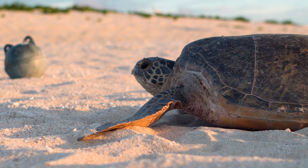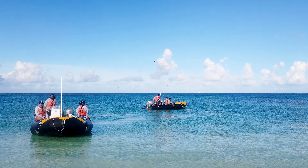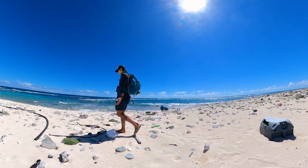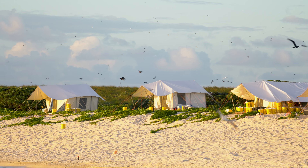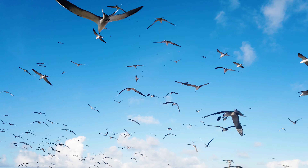One of the coolest parts about being in the monument was getting to see all of the different wildlife. This is truly the Serengeti of the Pacific. I don't know too much about seabirds, but on this expedition I was able to sit and observe these animals in their natural, undisturbed habitat. Every night, I observed a mass booby chick wait for its parents to come back from sea and bring it some dinner.